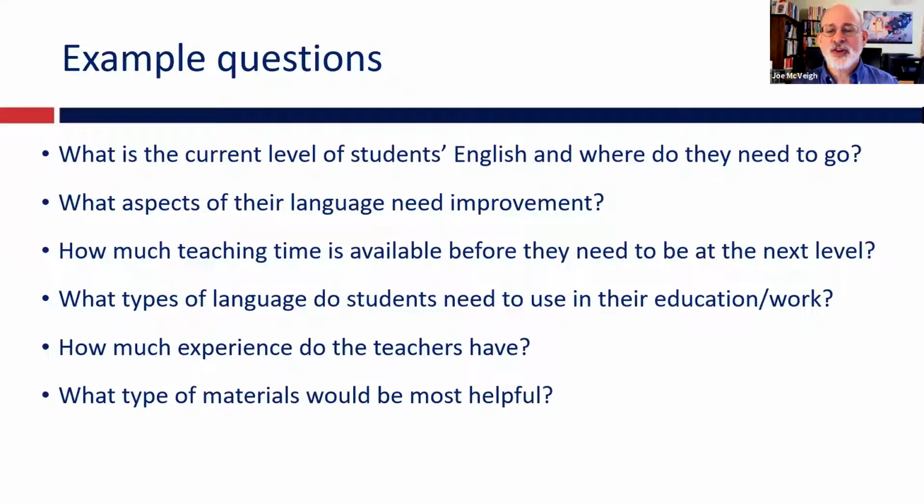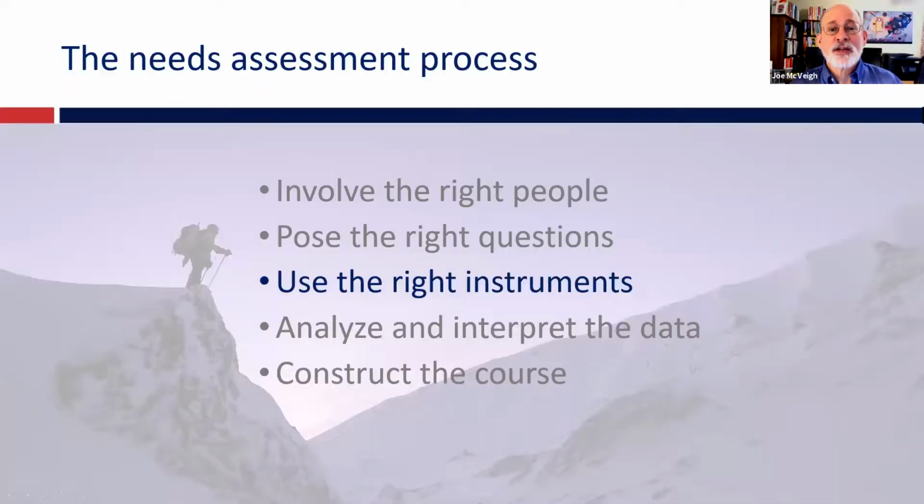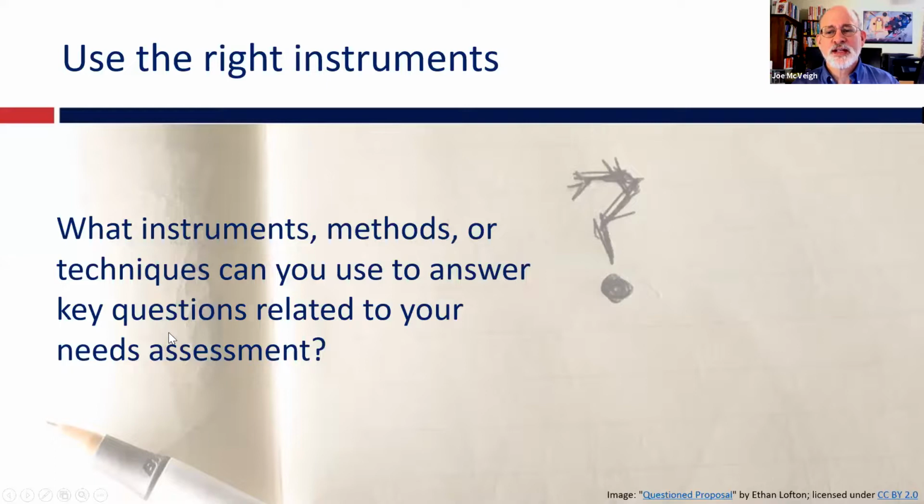And then there's also the question of materials. What materials would be the most helpful? So as we go back and look again at our overview of the needs assessment process, we started off by trying to involve the right people. We've just been talking about posing the right questions, and now we're going to go on and look at the question of using the right instruments.